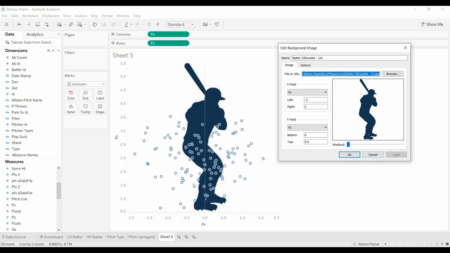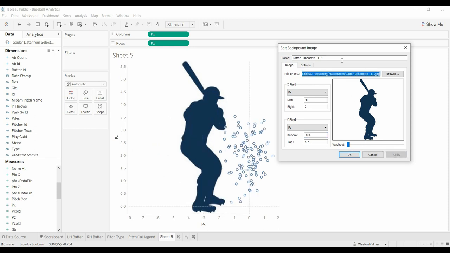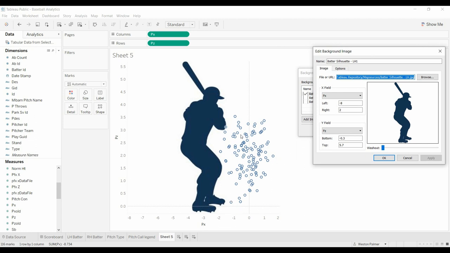So now this is looking better. We still don't have the XY lined up. I'm just going to kind of cheat because I've already done this offline. 2, and then we're going to say the 0.3 and 5.7, -0.3, I believe. And see, this is where the patience comes in as you're playing around with items and messing around till you get the image right where you want it.